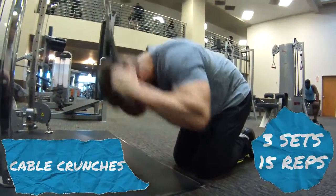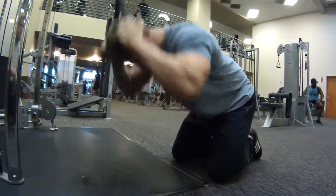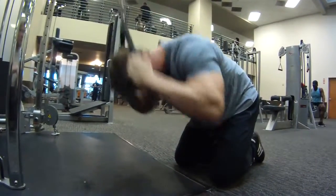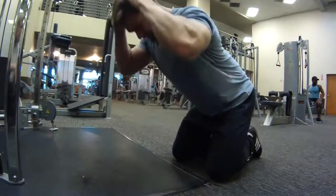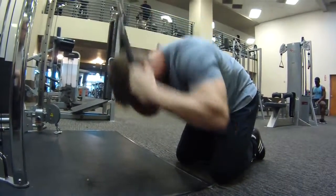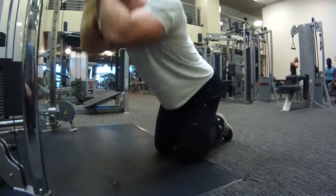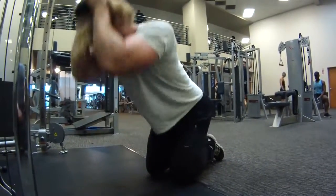All right, as you can see, we're doing the kneeling cable crunch weighted. We're switching it up a little bit because unfortunately we forgot to bring our ab roller wheel here to the gym, and they don't have any round plates that you could throw on a barbell to do an ab roller barbell variation. When something like this happens where you can't perform the exercise, we say, just do a variation, feel free. Don't feel like you have to do exactly what we specify if you can't find that certain piece of exercise equipment, and just get creative with it.